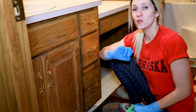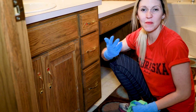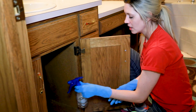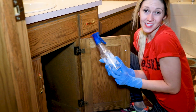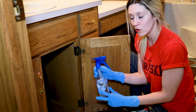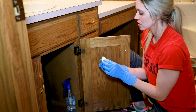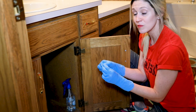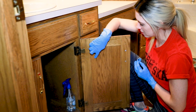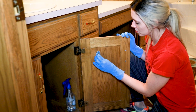I'm going to leave you with an awesome little tip to keep your mirror clean in between cleanings. I always keep a little bottle of water, because that's what I use to clean my mirrors, but you can put whatever cleaner or glass cleaner you prefer. I keep it right here at the bottom of every sink, and then I buy these hooks, a pack of them from the Dollar Tree. You can put 1 or 2 of them. Sometimes I'll put another cloth there. So I'm going to put one right here.